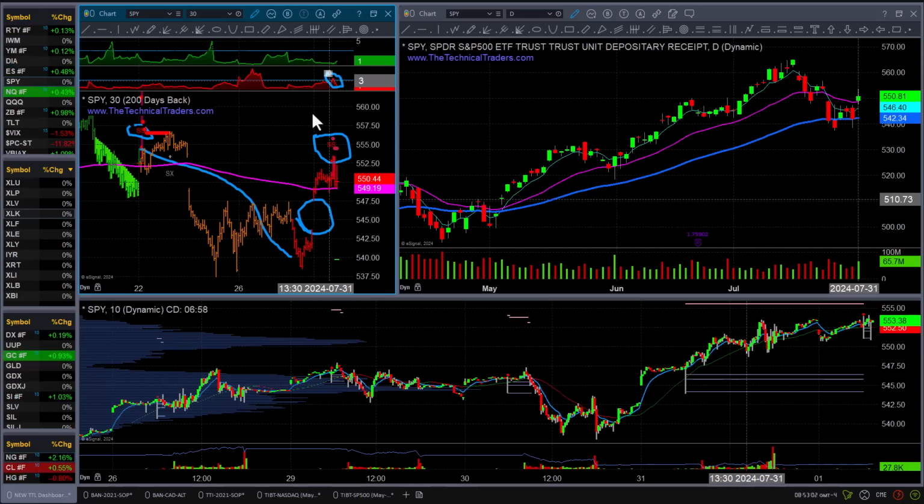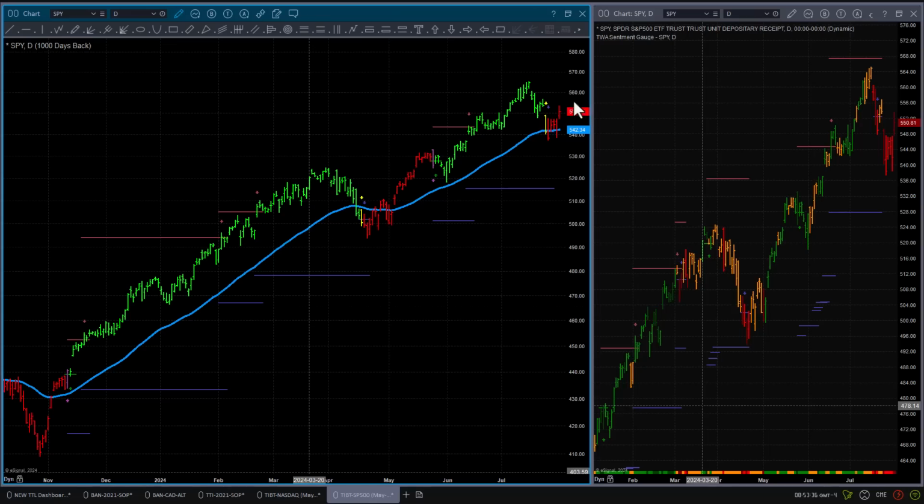I wouldn't give a lot of value to this right now because this FOMO or panic buying and panic selling indicator here has been very out of whack over the past couple of weeks, with money flowing out of the Magnificent Seven, which are high valued stocks, and then piling into small cap stocks, which are low value shares. So we have a lot of money being sold from the large expensive shares, and a lot more shares need to be bought of the small caps, throwing these ratios out of whack. So again, the market is haywire, hence the reason our strategy has gone to cash. We want to just sit on the sidelines, let the market figure out what it's going to do, and then kind of go from there.